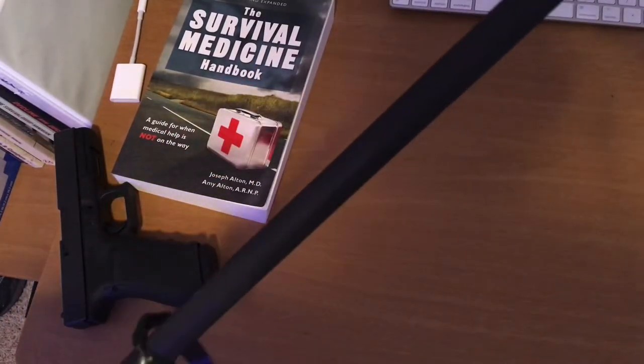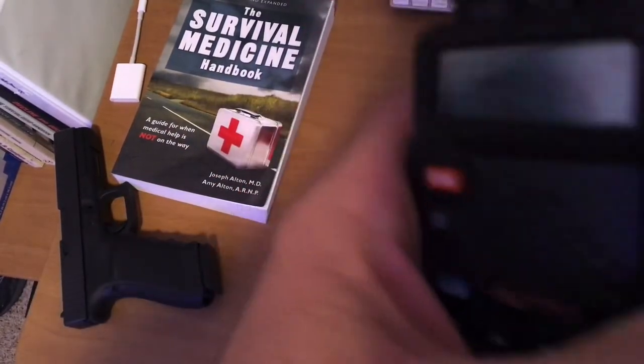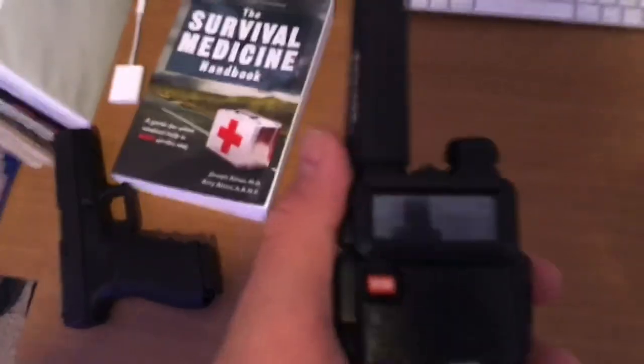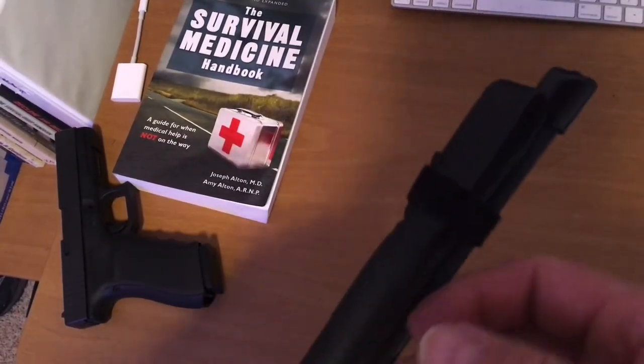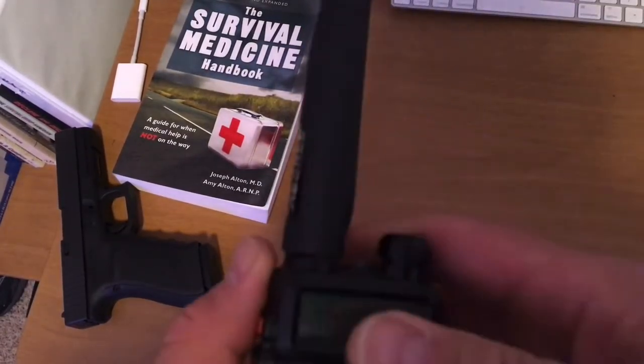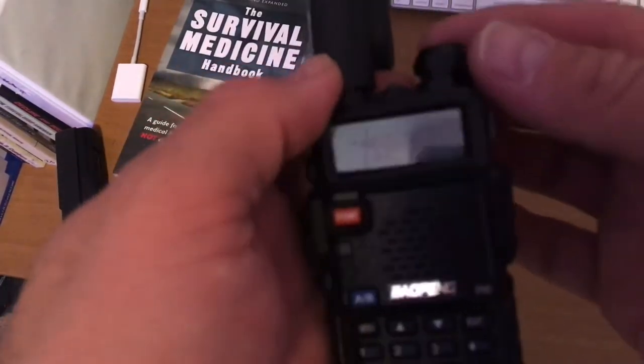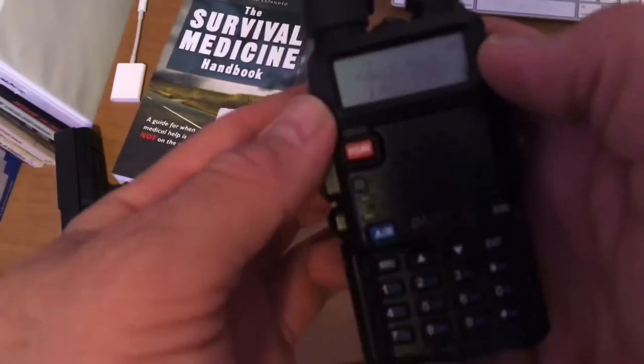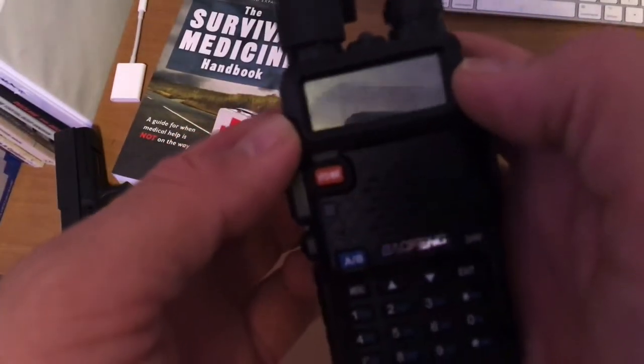Also, as you can see, I have an 18 inch antenna added to my Baofengs just to give me a little bit more reception, which works fine. I can fold it down, which makes it a little bit easier. Funny thing is, if you take these little things apart, they're actually old measuring tapes. So they're not anything special. It's basically measuring tape, so you can fold it. But that is how simple it is to go through and program your Baofeng.